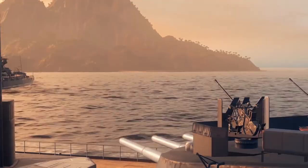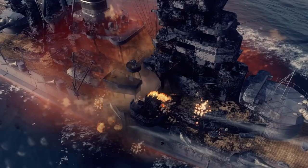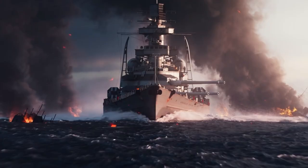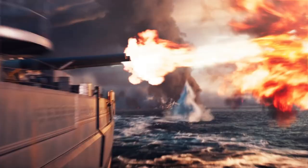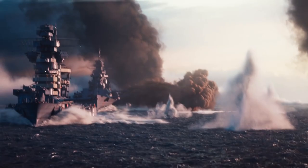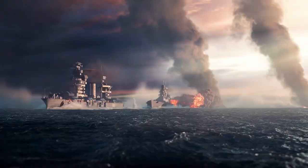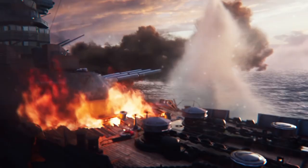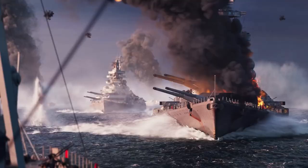Number 2: Oktyabrskaya Revolyutsiya. Russia is known for its active military prowess all over the world — their armed forces, their firepower, and their aerial and naval fleets — so it's not surprising that they landed a spot on the list of greatest battleships of all time. Known as the October Revolution when translated, it was previously known as the Gangut of the Gangut-class dreadnought of the Imperial Russian Navy before World War I. She is the last of her class and was named after the Russian victory over the Swedish Navy in the Battle of Gangut in 1714. She was a whopping 594 feet long, with a beam of 88 feet and a draft of 29.5 feet — 1.61 feet more than how it was originally designed.